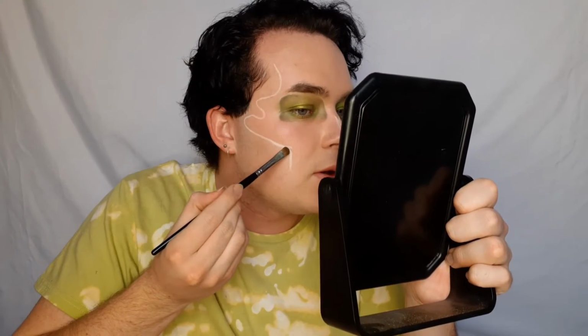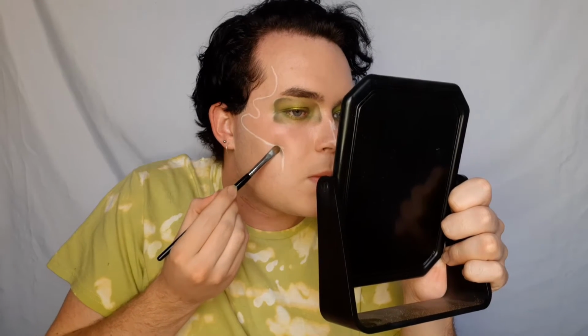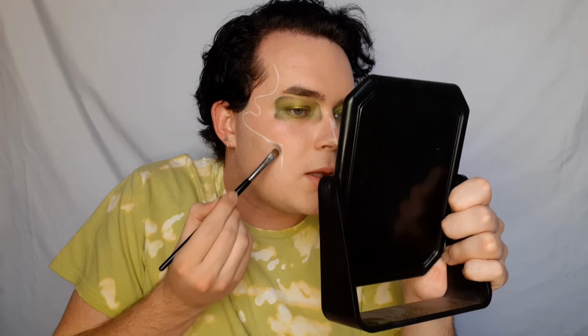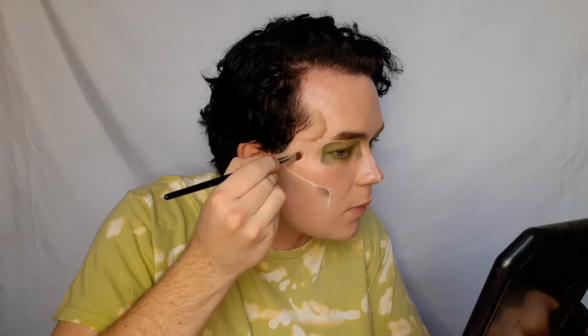We're gonna take the shade and go on the line, pack, pack, pack, and then blend downwards, if you know what I mean. So basically what we did here is what we're gonna do all over our face. I'm using 5 brushes for this whole look. And this one I only used once to blend that out. And this one I also just used to blend that out, but I'm gonna use this one again down here.